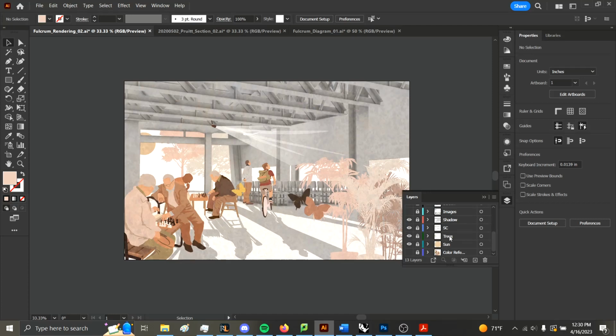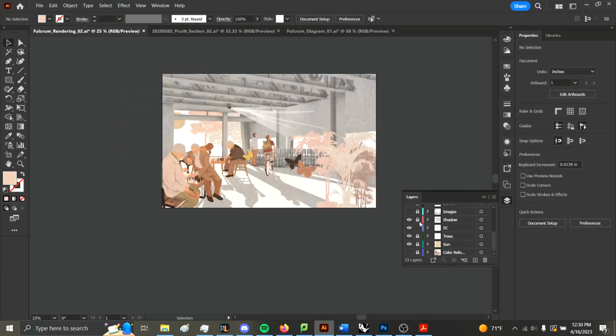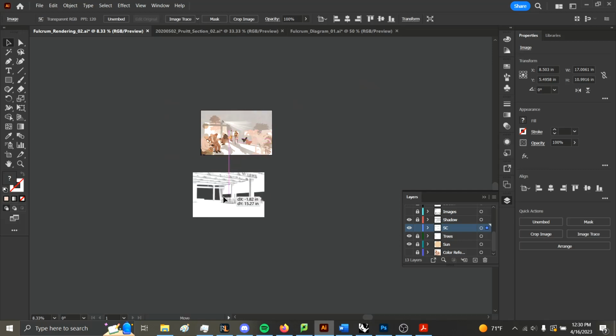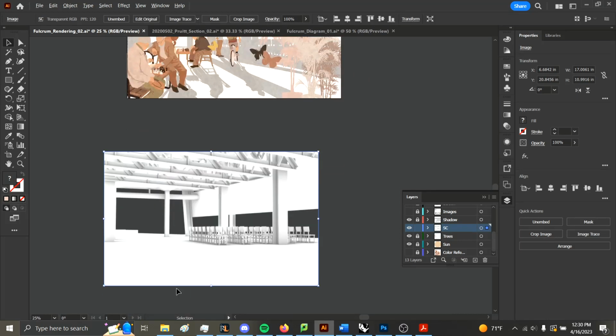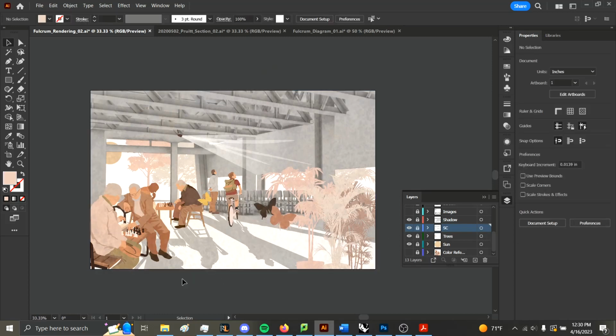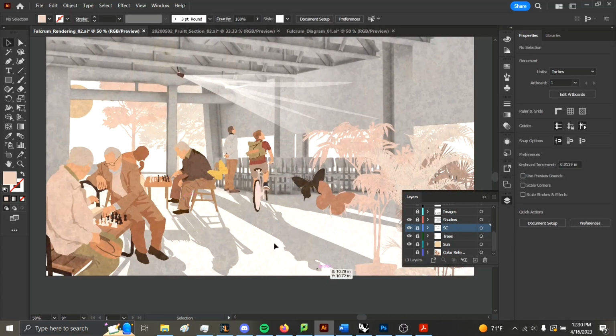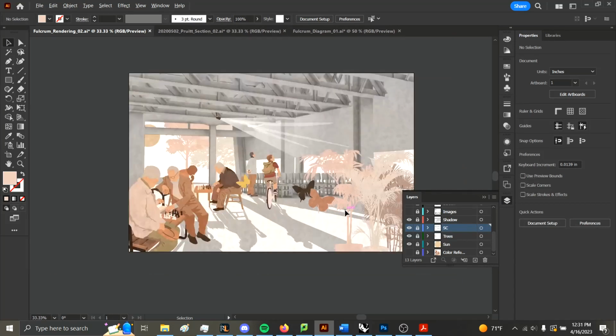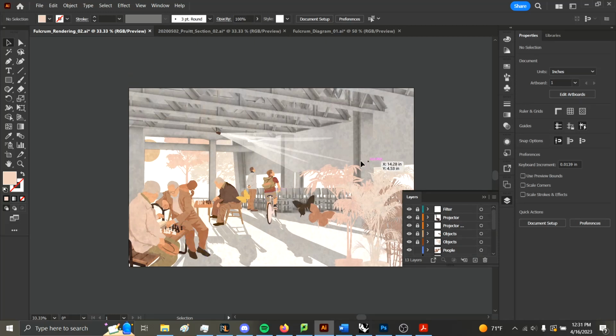But then I also have, let's see, the screenshot is just a Rhino screenshot here, overlaid on top. So yeah, it's pretty simple. The shadows were just mostly skewed and turned the opacity down. And then the plants and trees are just a vector file that I seem to have lost, so I unfortunately can't share that with everybody.